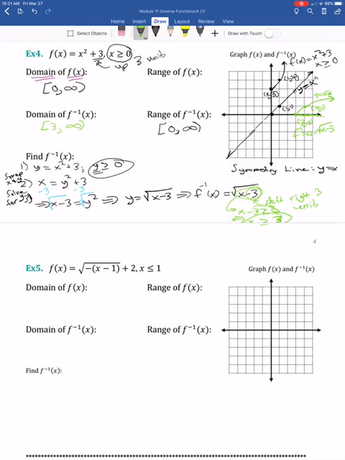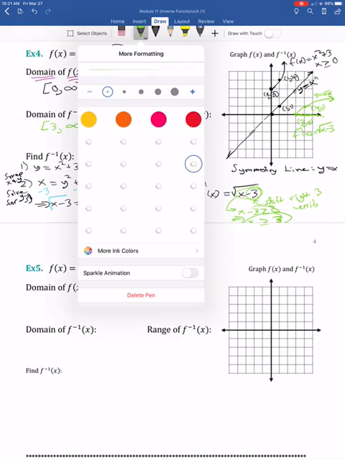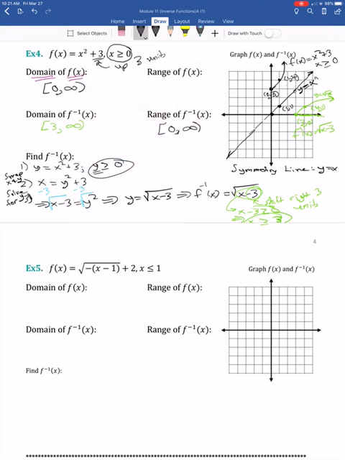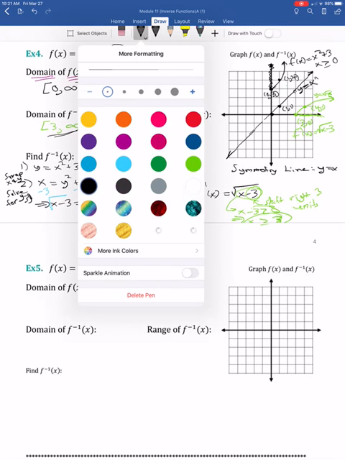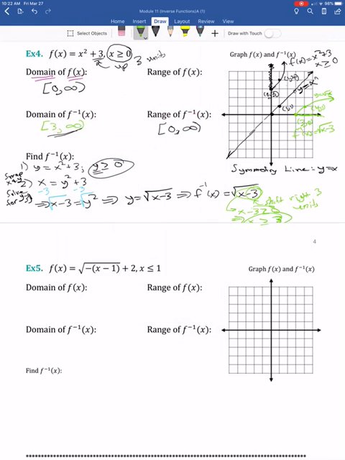Now, the range of the f function, which we saw the graph of earlier, we can see the range of the f function is from what? 3 to infinity. We graphed it earlier. Where does it take place on the y-axis? Well, remember, it always equals the domain of the inverse function. So the range of f of x is the same as the domain of f inverse of x. These are a list of all the y values, 3 to infinity. So you can see that relationship. The domain of f of x is equal to the range of f inverse of x, and vice versa: the domain of f inverse of x is equal to the range of f of x. We're swapping x and y, our domain and our range.